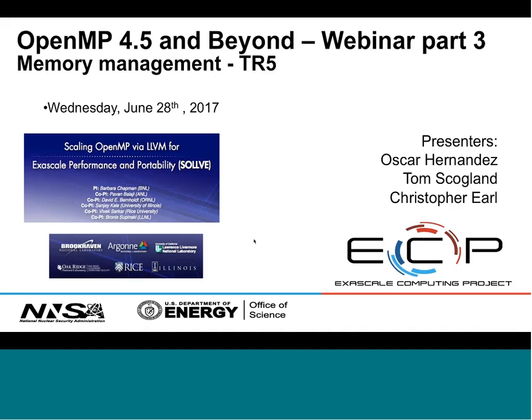So right now we cover what we have in terms of OpenMP for accelerators in 4.5 and the different clauses that we can use for mapping data structures, as well as specifying the parallelism and so on.